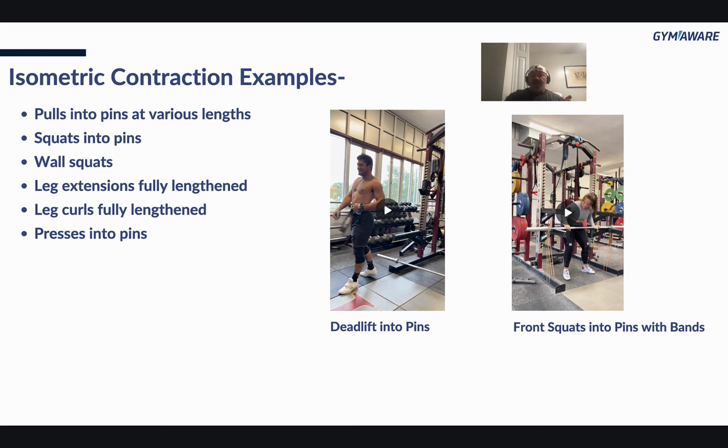Or for pressing upper body, you think about pressing into pins. I used that all the time as a powerlifter, and it really helped increase my bench press, because you can remember an isometric contraction is specific to the angle of the joint that you're creating that contraction. So I would do it at all the points that I was the weakest in the bench press, and sometimes I would go a few inches above that and a few inches below that just to really obliterate that so-called weak zone that we all have.